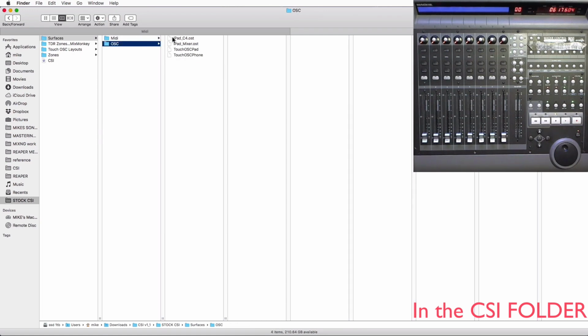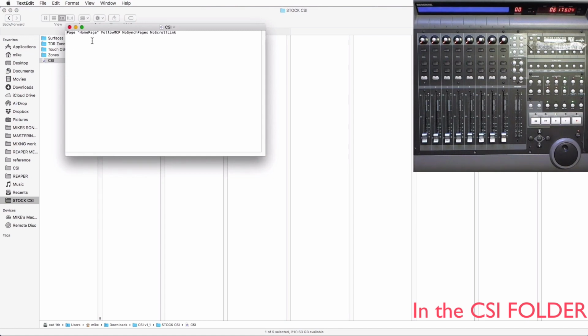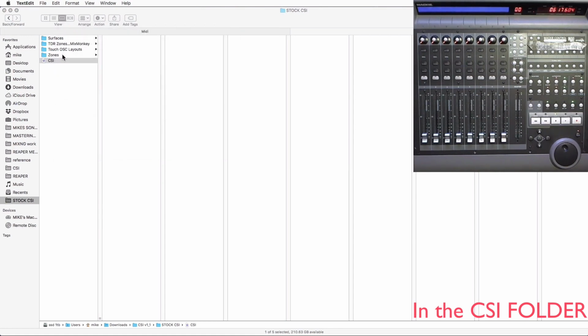OSC is internet-based communication devices, not something I've got into, though there are a few people on the forum that are very into this and could help you. Mixmonkey's added some TDR zones for your plugins for you to try. Again, this is to do with OSC and very little to do with me. The CSI file at the bottom there, I've never had to do anything to, but I do know it's worth trashing this file if you've got problems with CSI and rewriting your preferences.